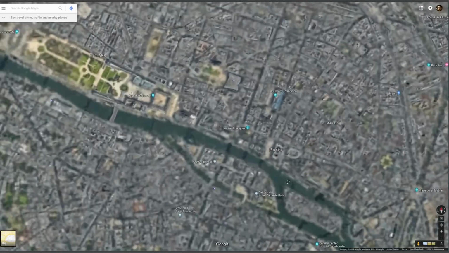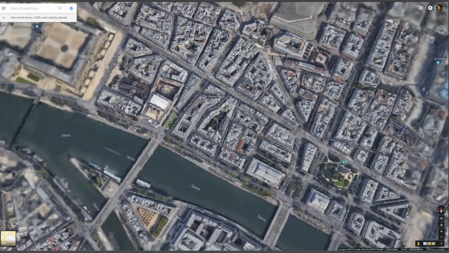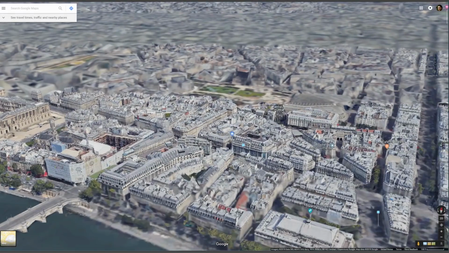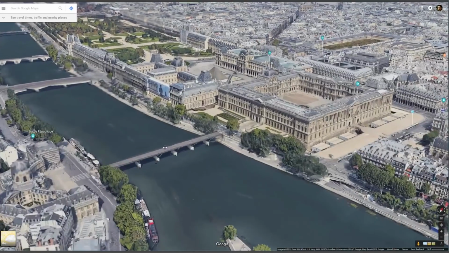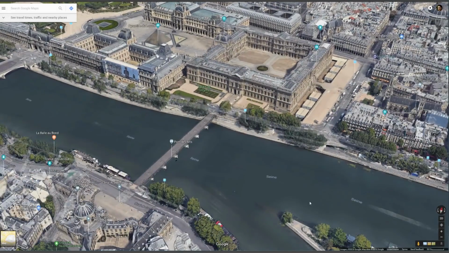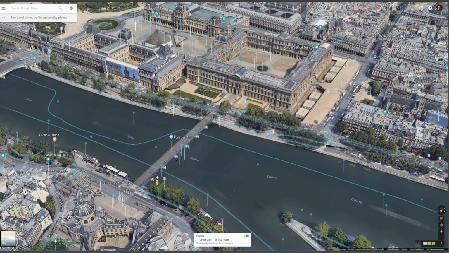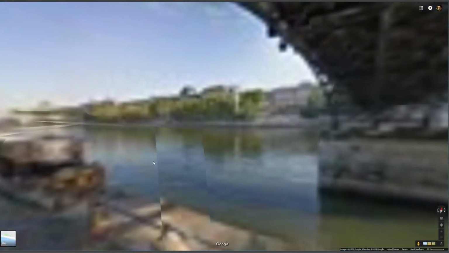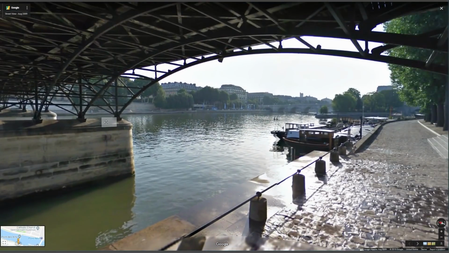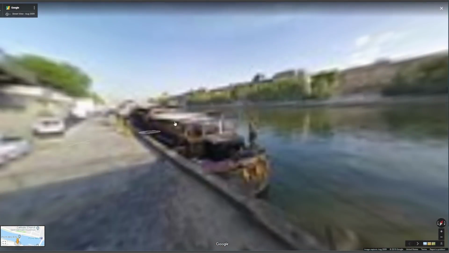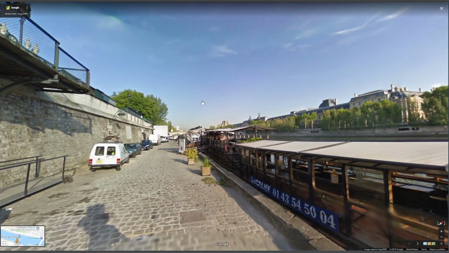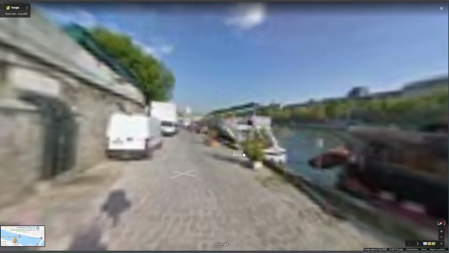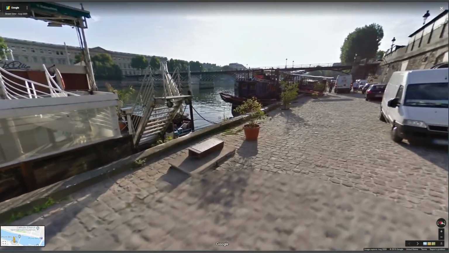If you go to Paris, I'm not going to spend too much time on it, I want to get painting. But you can see this evening 3D view, which is quite amazing. You can see all the buildings, and you can again drop your little guy here. All the blue line is where you can drop him. So I will drop him here, and you can actually see the place as you're visiting there. Quite nice. So we're kind of doing a virtual plein air.